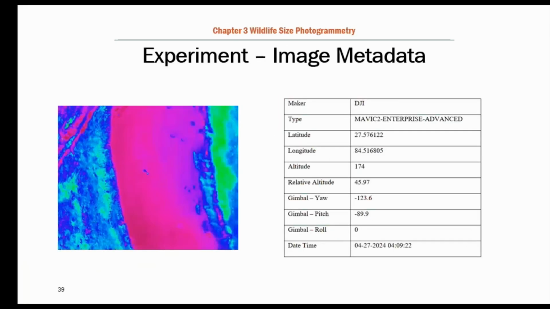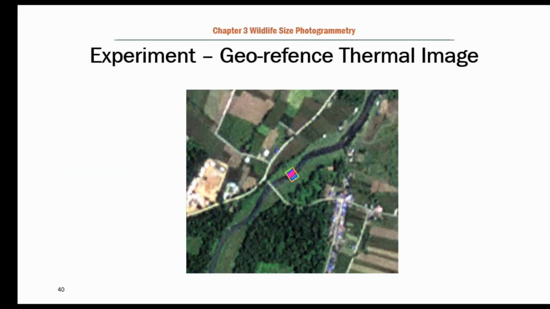In fact, when drones capture an image, much valuable environment information is stored in the image's metadata. For example, let's show this thermal image in this slide. We can extract much environment information from its metadata as shown in the table on the right. This information can be used to calculate the GSD. In the final experiment, I will show how to extract the metadata from a thermal image. This is a simple experiment, and we project this image on a map.